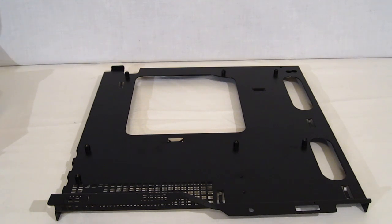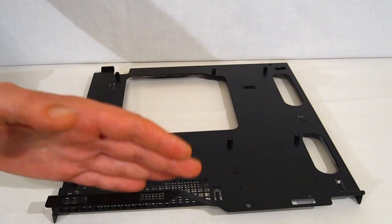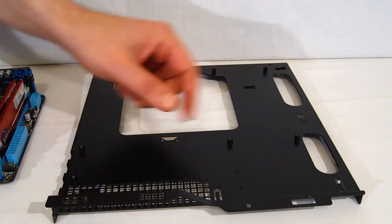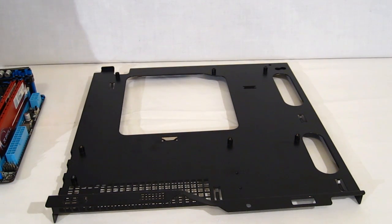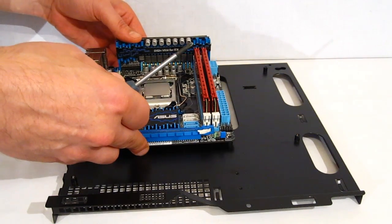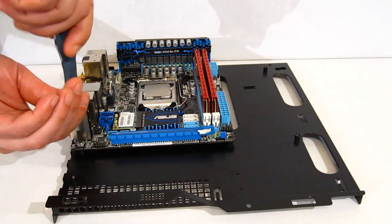In mounting the motherboard to the tray, orientation obviously is going to play a key factor. Make sure the top of the case, bottom of the case, and PCI expansion slots all face the top of the case. Standoffs are already built into the motherboard tray for ITX, as well as micro ATX, with only 1 missing. If you're using a micro ATX, you will have to put a standard standoff into place. So we are going to drop the motherboard right into place, in this case an ITX, and put in the 4 screws to hold it into place.